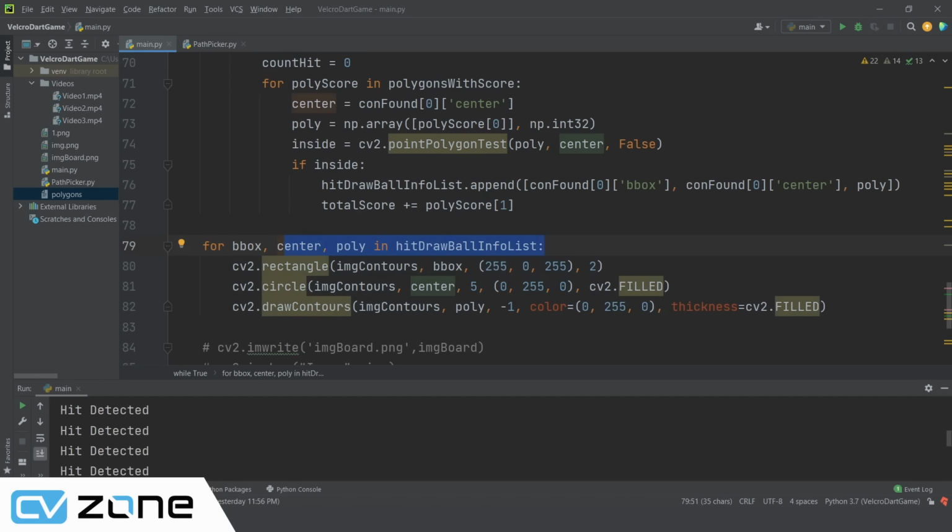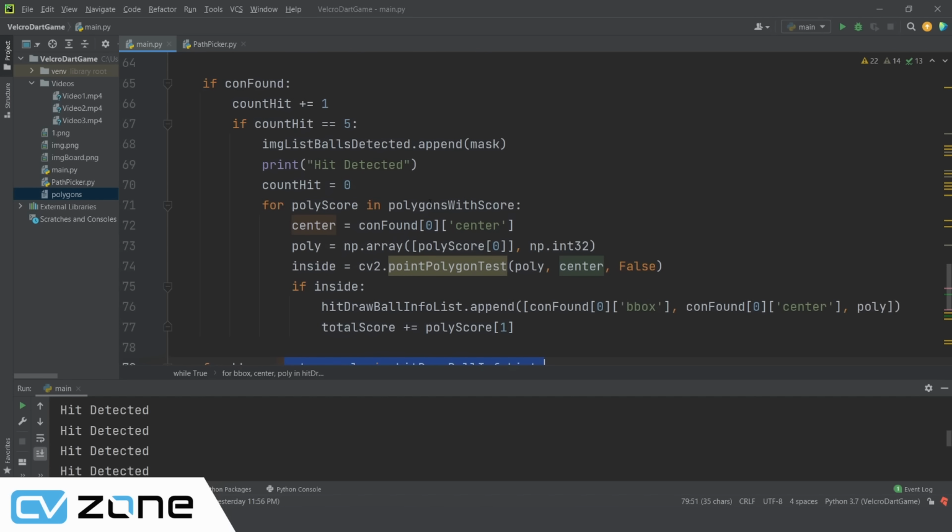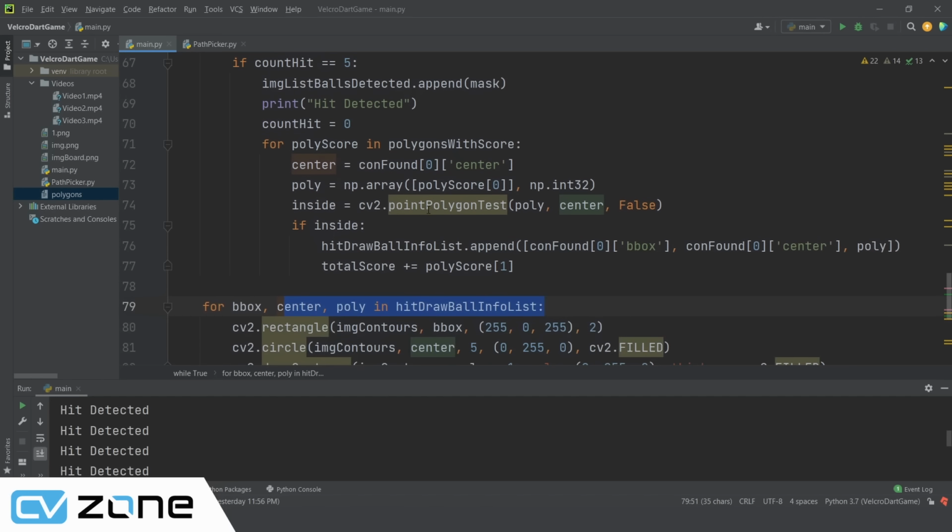Yeah, that seems fine to me. Do we need to reset something? Not really. Hit is 0 is already resetting. So we are already resetting the hits. Maybe it's not going inside. We need to print this out.